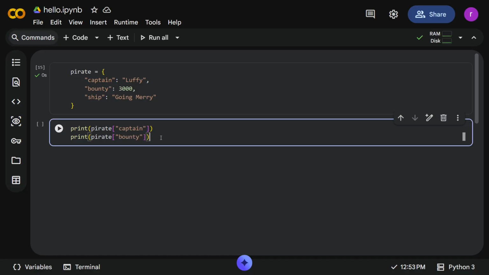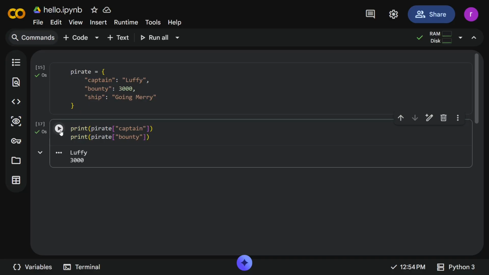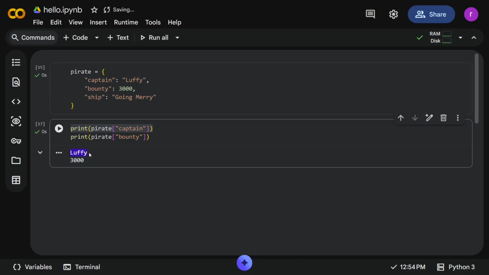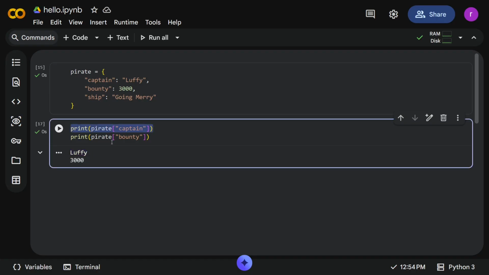Bounty. Now we're in this here, Luffy, and this returns the value assigned to this key, and this prints the value assigned to this key.